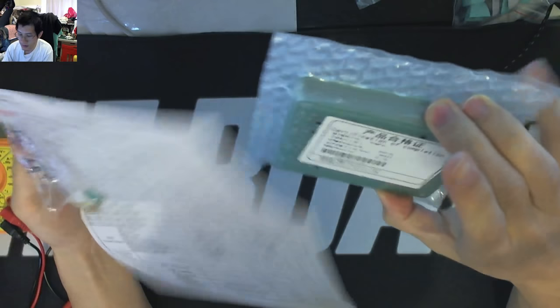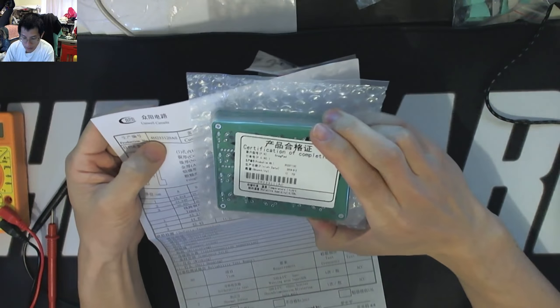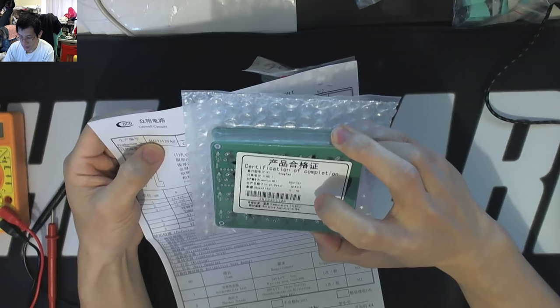Now, does this match to this item? First of all, production number 4H233310A0.